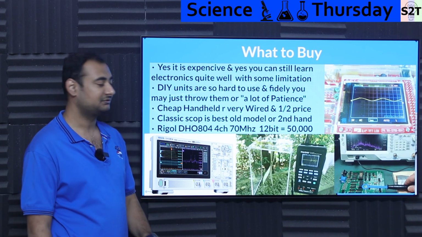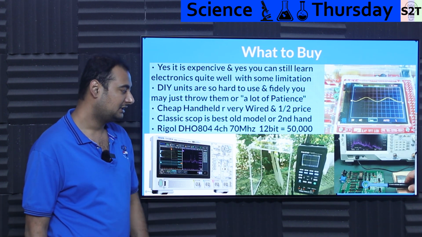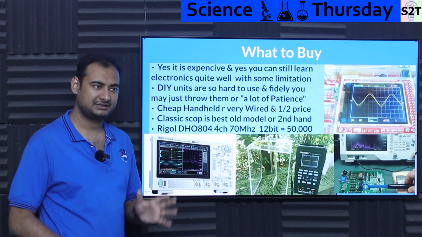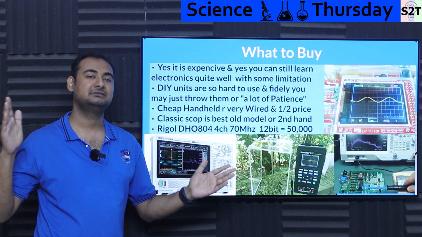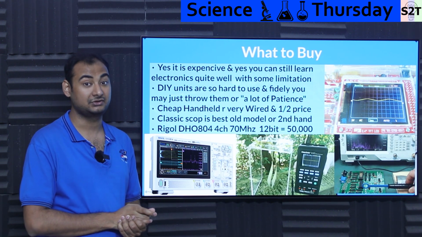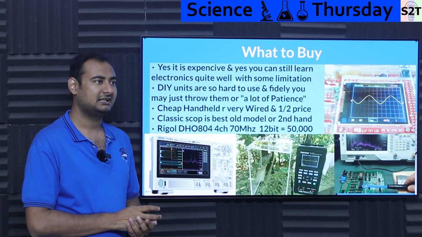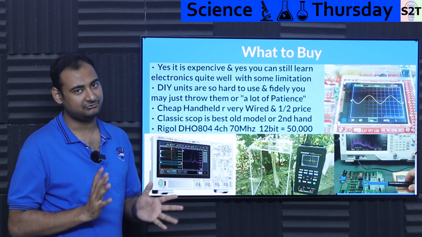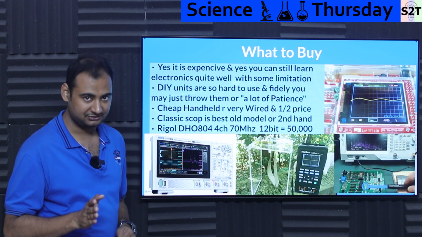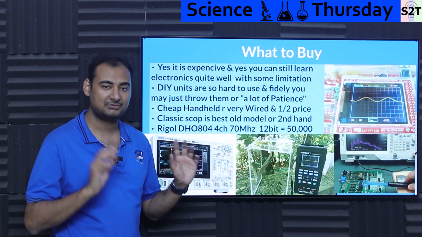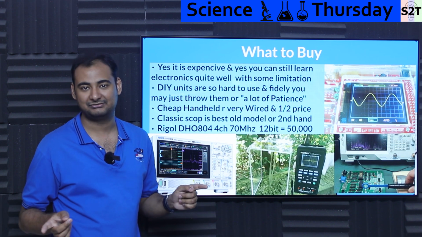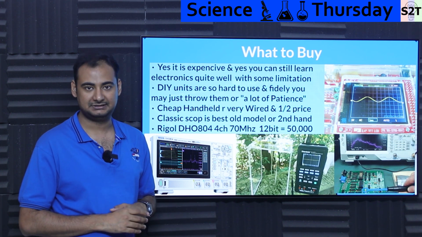Then we have some middle options. The middle option is the cheap handheld option. Now these are very weird because they come in a very varying range of quality. Some are good, some are really good, some are like, what the hell is this? So they are a bit weird. Now, the first line of defense that you must have is to buy from a brand that you see way too many reviews of. If you see only one review, run.